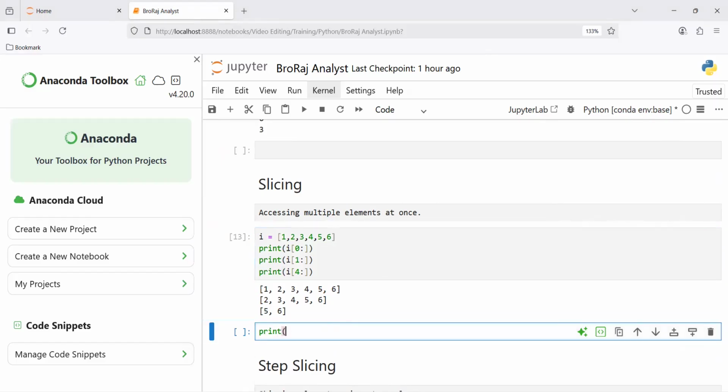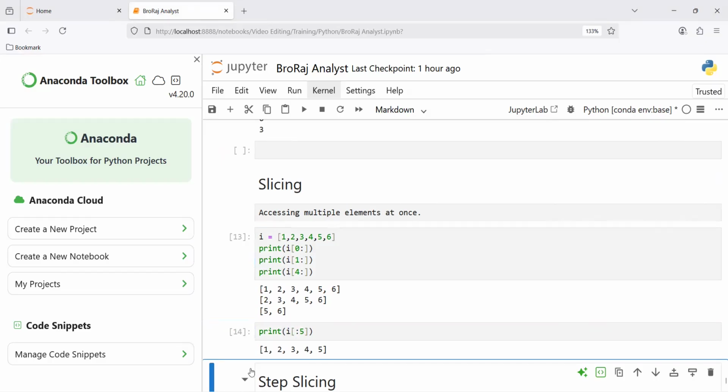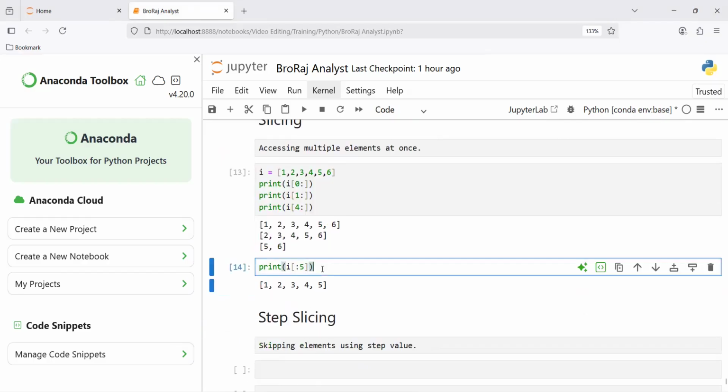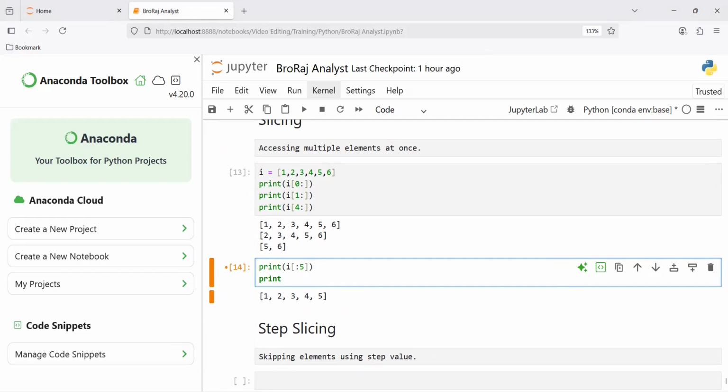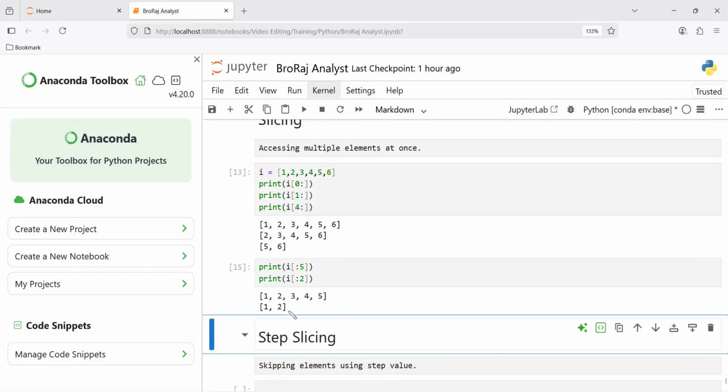That means print i of colon and 5. We got only 5 numbers, 1, 2, 3, 4, 5. And if you give print i of colon 2, you are going to get the first 2 numbers only. So it is just the opposite of this.